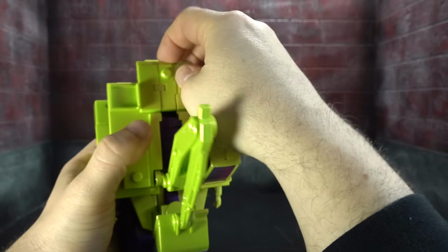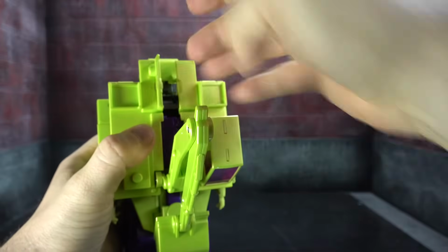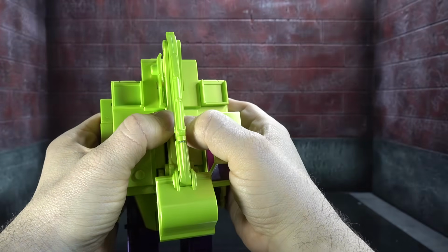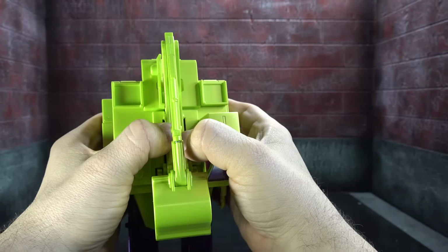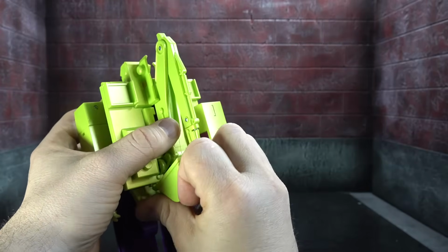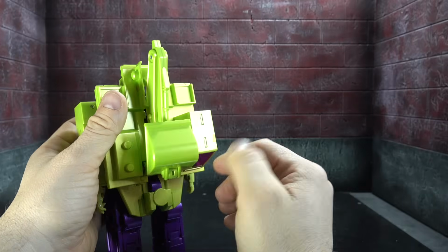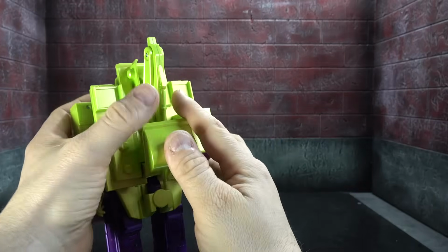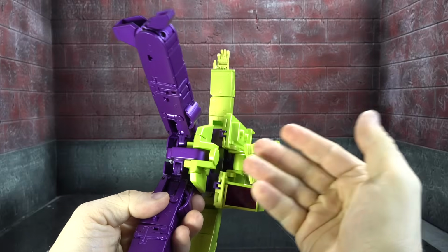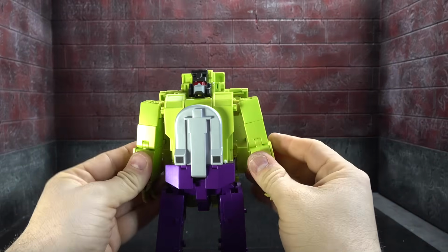You're also intended to take this piece, rotate it out. It's on a double hinge. Use a little bit of caution. And then you can take this excavator here and compress it a little bit further than what it comes in the package, but it's not much, I'm going to be honest with you. I'm not sure if it's really worth it. I think it has you do this, which to me is not any better or worse really, but it's what they advise. In their instructional video, they have this piece sitting backward and needing to compress it forward, but mine came compressed already, so yours might as well.